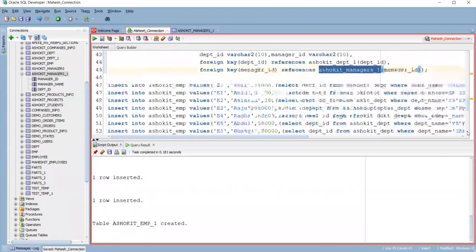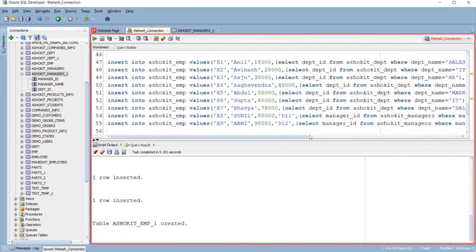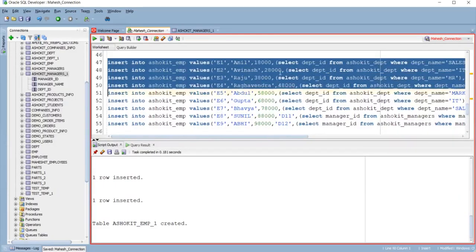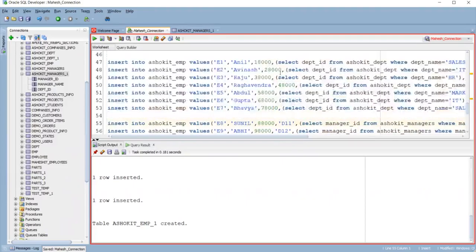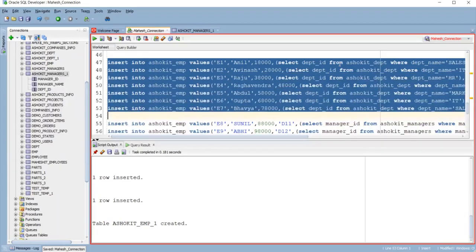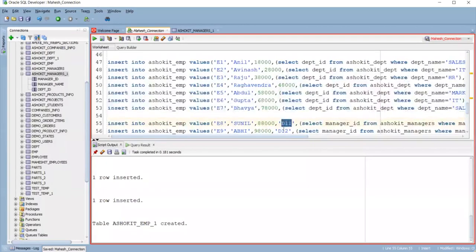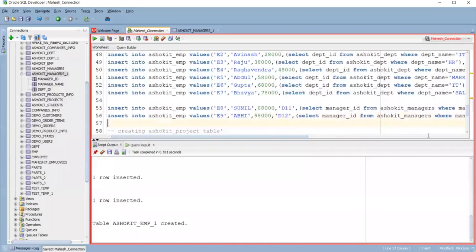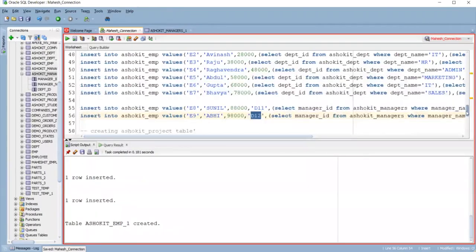Then after that, I just prepared the select statement for correct data of employees. There are a total of 9 employees in the script, sir. 7 are correctly mapped with organizations and departments, and the rest of the 2 are inaccurate data: the D11 and D12 departments. Am I correct or not, sir? Yes. So observe carefully the first 7 scripts.